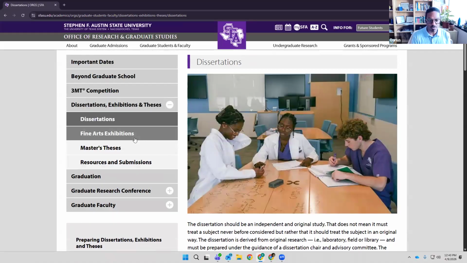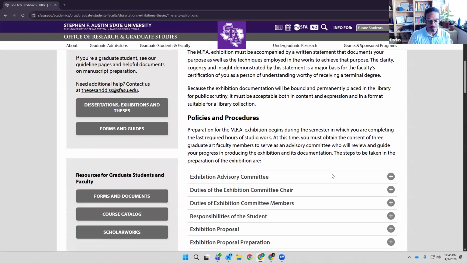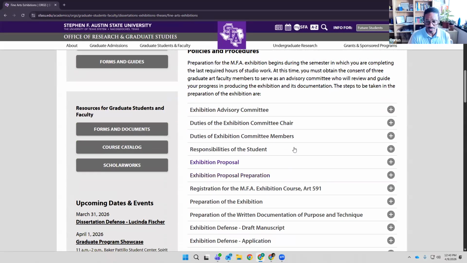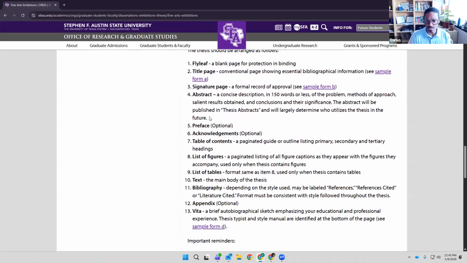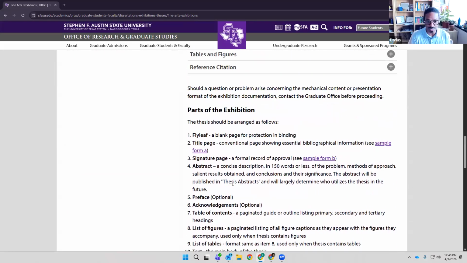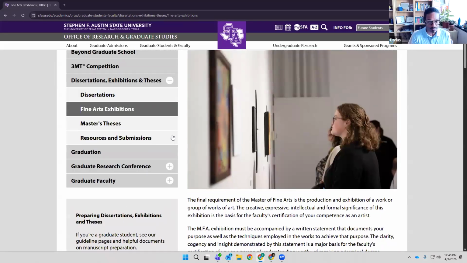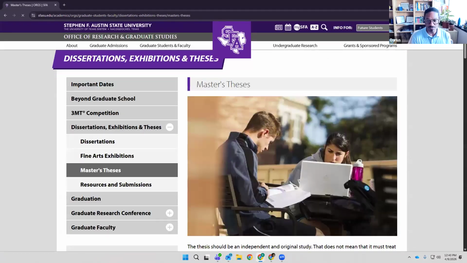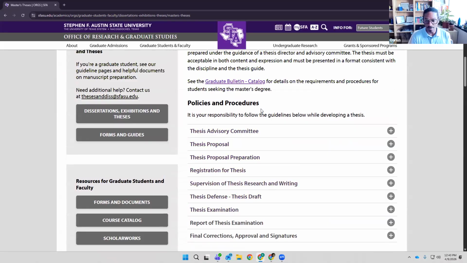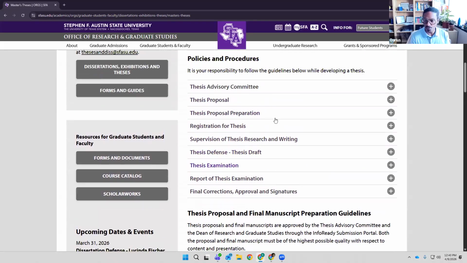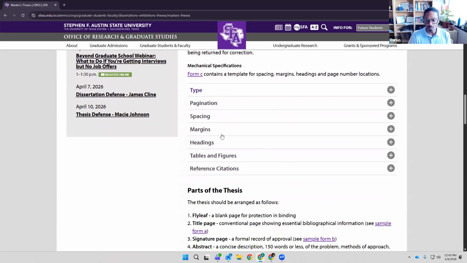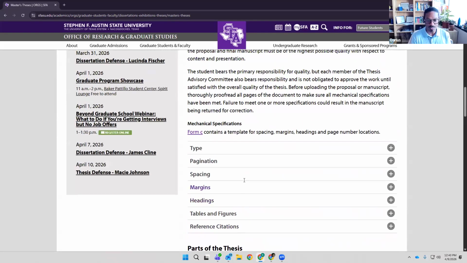And this is the same for fine arts exhibitions because while it's slightly different, it has a lot of the same parts, like the parts of an exhibition. And the exact same thing for theses. It gives you the policies and procedures for writing a thesis, forming a committee, what the formatting should look like, and of course, those parts.